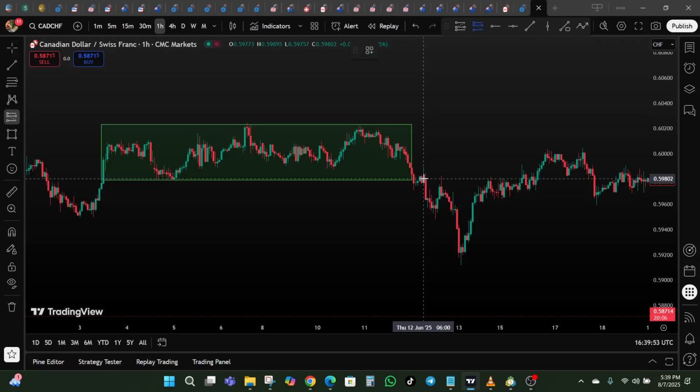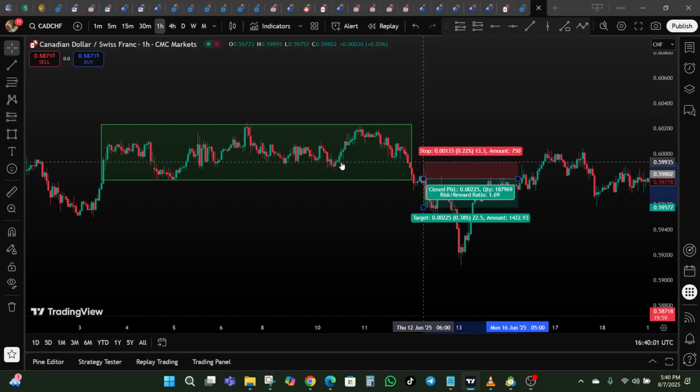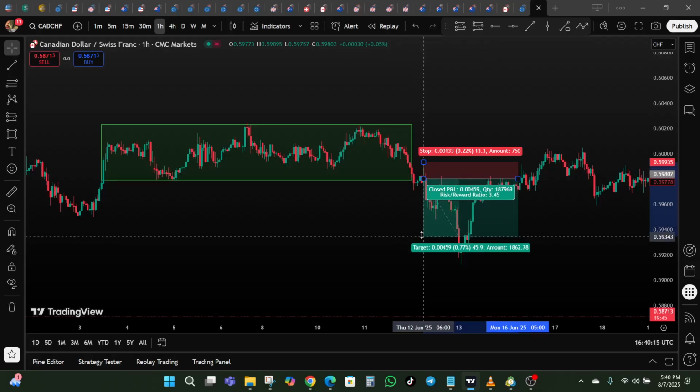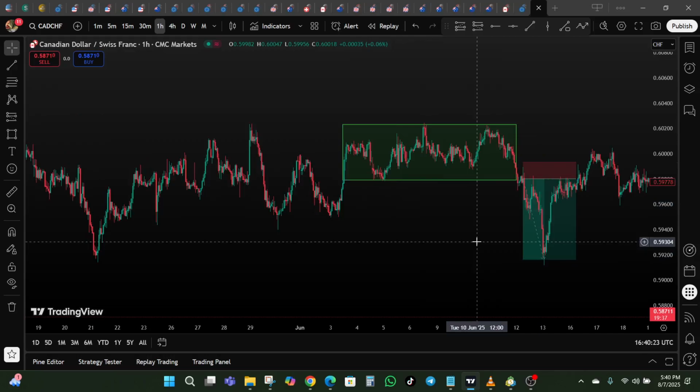Then your stop loss is going to be inside the range. You have to take a stop loss inside the range, because if this breakout is legit, the price is not supposed to get back inside the range properly. So you can go maybe somewhere around 1/3 of the range for your stop loss, and then your take profit can be around the next major level. You can target a support level if it is a sell trade for your take profit. If it's a buy trade, you target a resistance level.